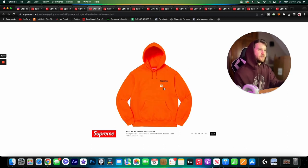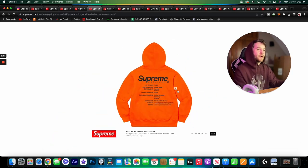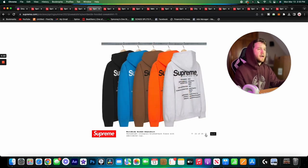Moving on, we have the Worldwide hooded sweatshirt. On the left chest it says 'Supreme Worldwide,' and on the back there's more branding — where they distribute, when they were established, and their contact and website information. I think this piece is actually pretty cool. A lot of times I don't like these types of pieces, but the font and the layout of the hoodie works really well. The colorways are pretty cool too — I really like the orange, and the blue is nice.